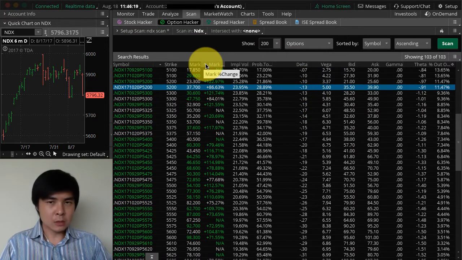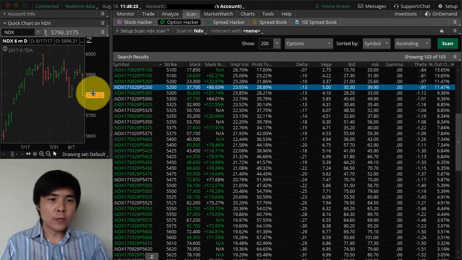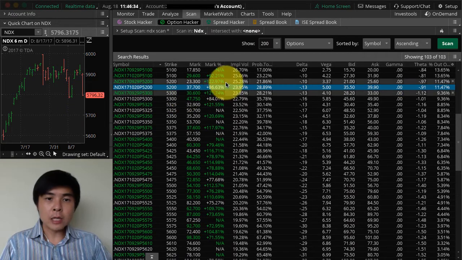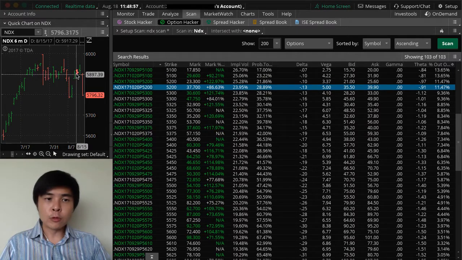More importantly, let's take a look at the mark change, the price change overnight. So the night before, on the 16th of August, the price was 5,900. Alright, and within a day it drops, and that's where our price actually increased. However, let's just take a look at what happened if we were to enter the trade when the market is actually at its highest peak and the IV is actually very low.